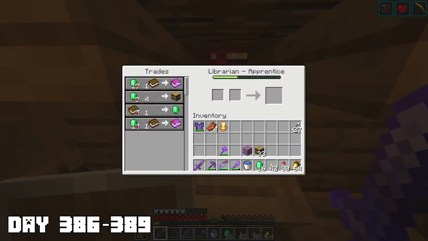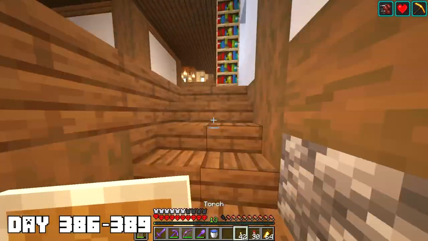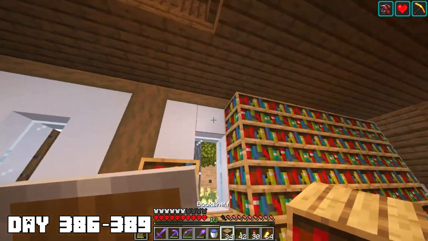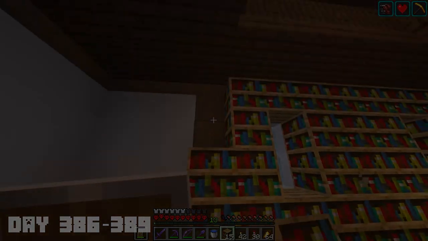Well, now that everything's back and settled, it's time to continue working on the library. So I traded with some more villagers and placed down some more bookshelves, decorating the interior of the library a little bit more. I also need to place torches around the outside of this library because mobs keep on getting near it and it's annoying. Alright, cue the time lapse for decorating the inside.